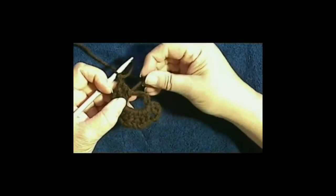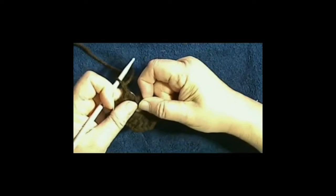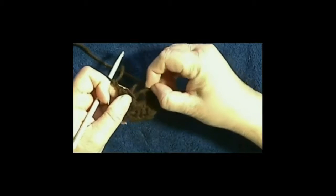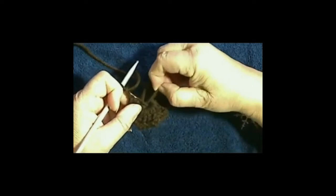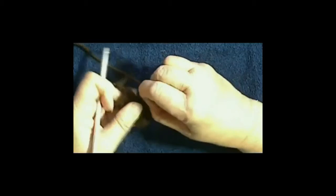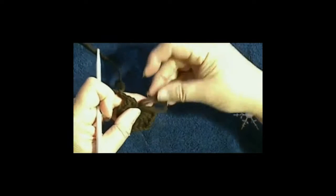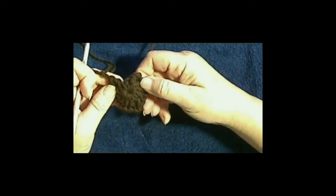Now, I have these 2 loops here and my loose end. Pull my loose end a little bit and you can see which chain tightened. Pull that one out. Take this loose end and pull, and you're done.